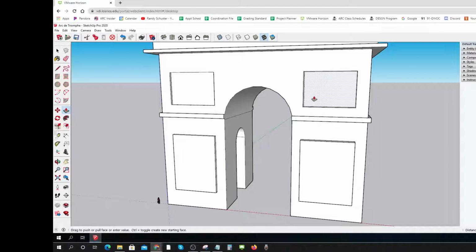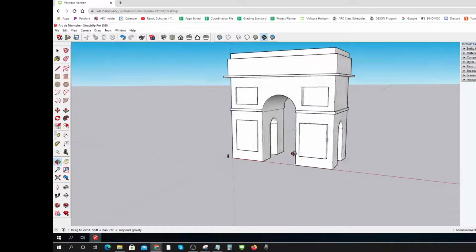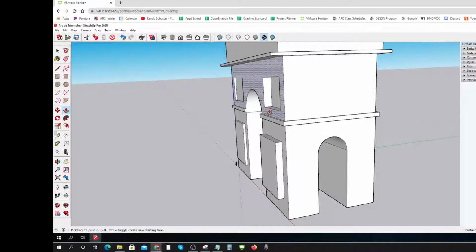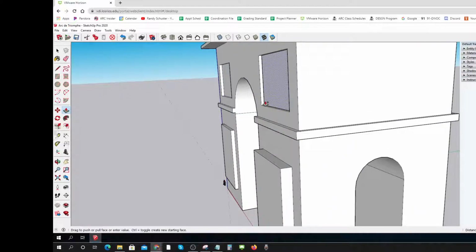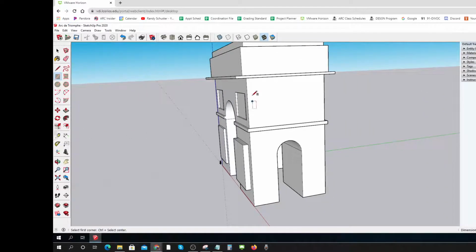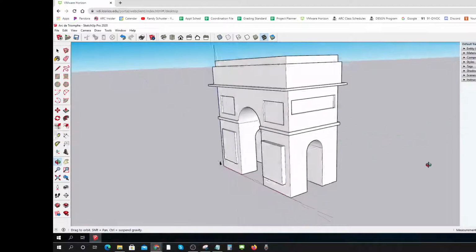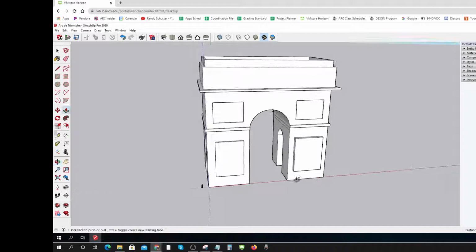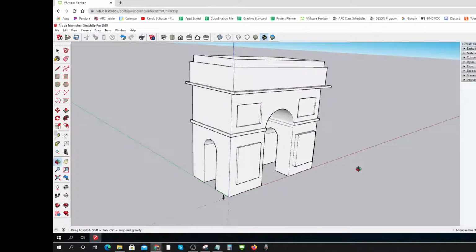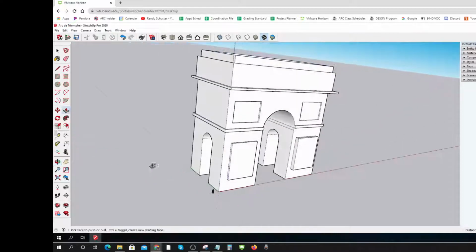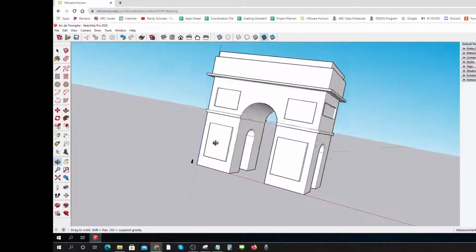Just to make them look right. And then over here there was one, oh, that one went way too far in. And then I'll put one over here just to make it look cool. There. And then you can do them all the way around or as you wish, however much you wish. But now I'm ready to put textures on, which is going to be the next thing to do. Okay, I'm not going to put all the rest of these on. You can do them if you have time.